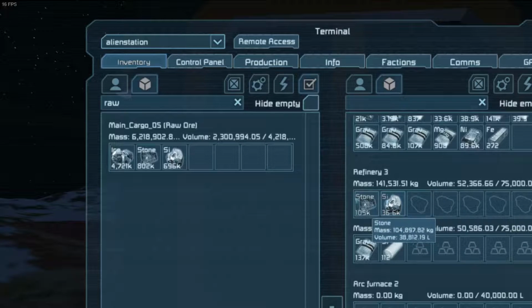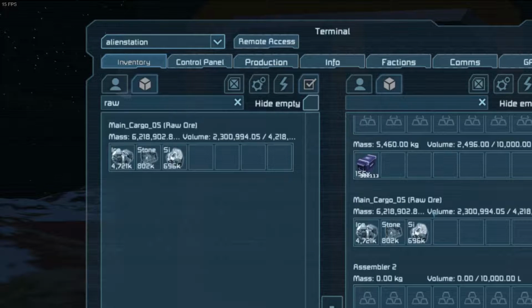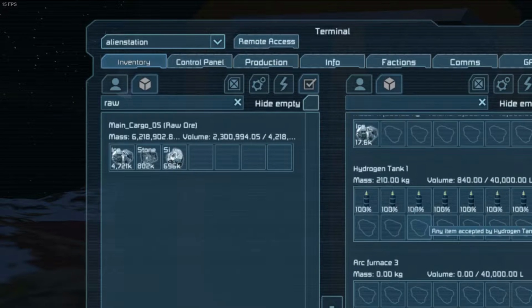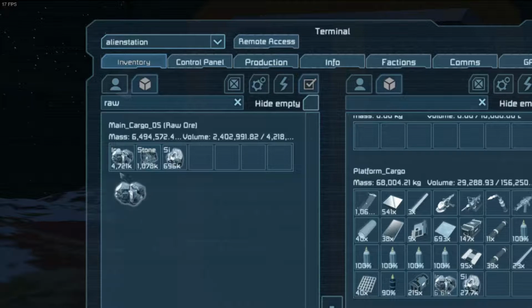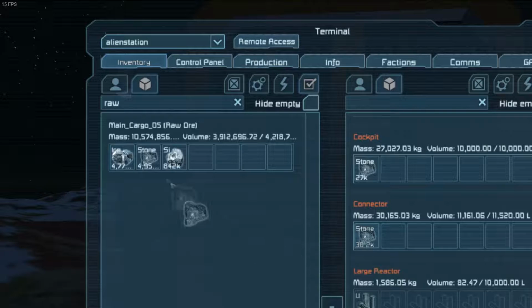Stop it. Oh. It is refining it. But it's in slot 2. What? Okay. Not going to question it. Best idea ever. Don't question Space Engineers. Alright. Yeah. Never question Space Engineers. Let's see. Yes. Yes. This is looking good.